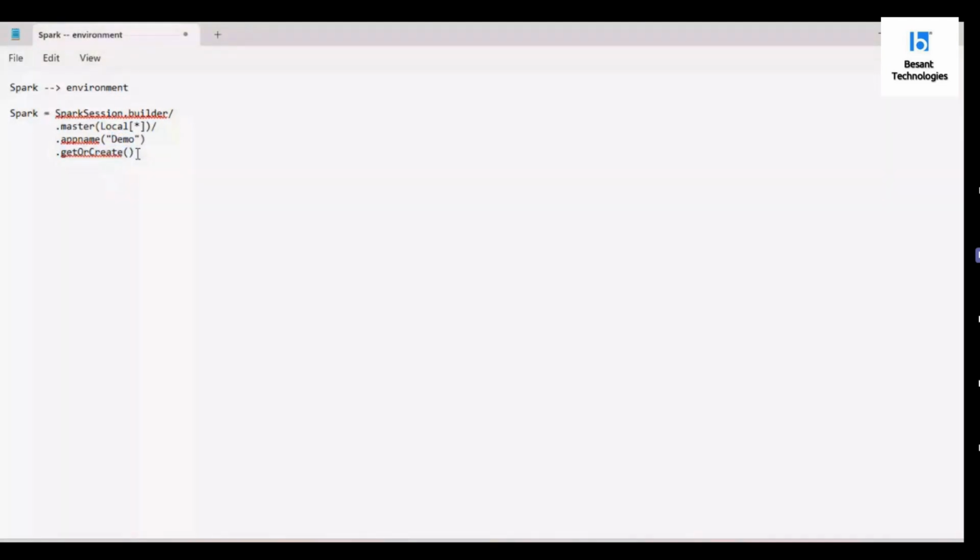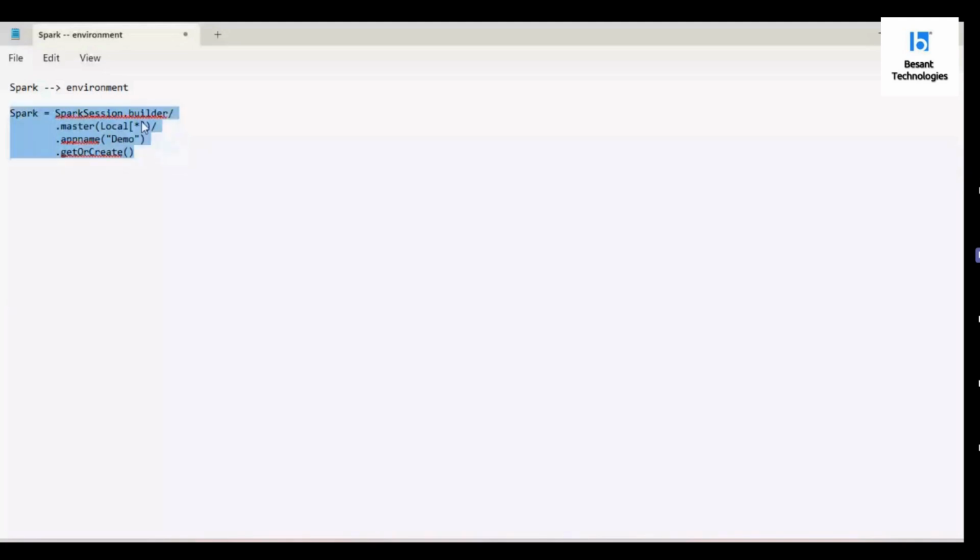If we already have a session, why do we need to create another one? There is no point in creating another one, right? So if we have a session already, just get it, or else create a new one. Basically, we can call this a configuration for a new Spark environment to be created. Whenever we are creating an environment, we might need some requirements, like prerequisites. These are the lines which define the prerequisites.